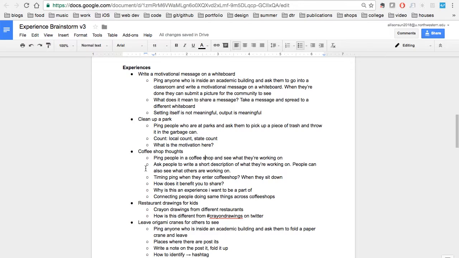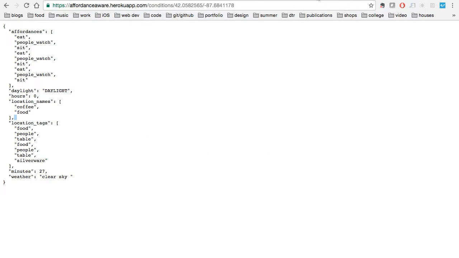So to implement experiences with affordances, we integrated the Anecdote Aware API, which is another project in DTR breaking boundaries, with our current Cerebro platform. The Anecdote Aware API basically takes in a specific location, so the latitude and longitude coordinates of that location, and it returns the affordances and other details of that location. So here is an example of the output when we enter Coffee Lab's coordinates.